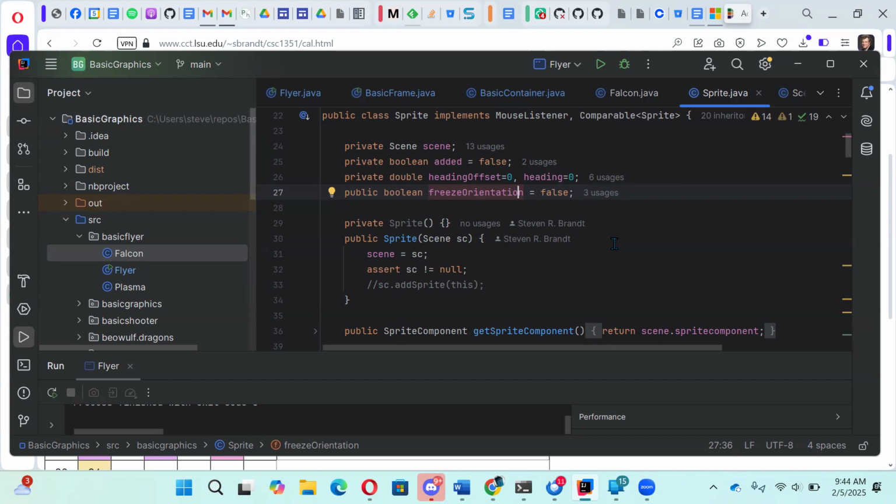Okay, well, you'd have to show me that because it should have flipped, right? So when you change the velocity, it's going to try to follow the direction unless you have that freeze orientation set. That's the behavior that's supposed to be there. Now, nobody writes bug-free code.